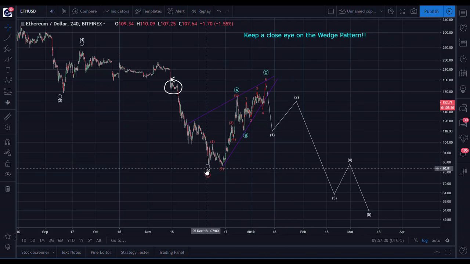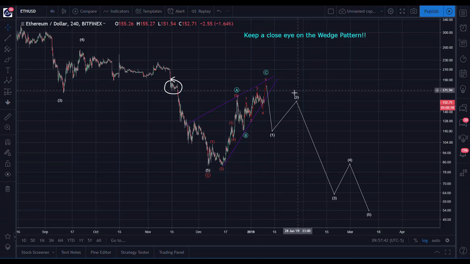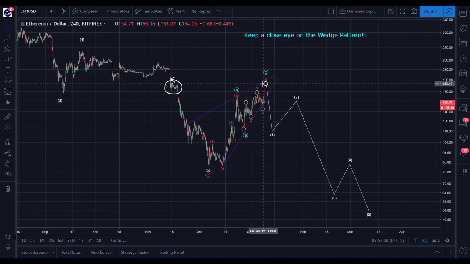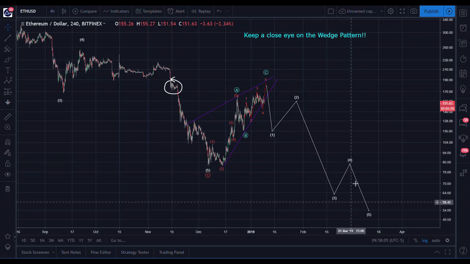So having said that, visually it looks like an ABC. Pattern-wise, it looks to be an upward pointing wedge, which is not bullish. And as soon as this wave 5 enters this zone of resistance, it might even do a bit of an overshoot, which is quite common for wedges. And it may overshoot into the 200 region, but very briefly, and then start declining.